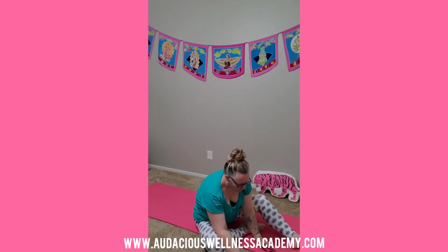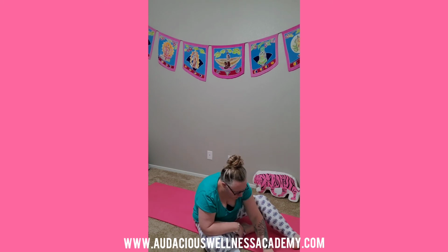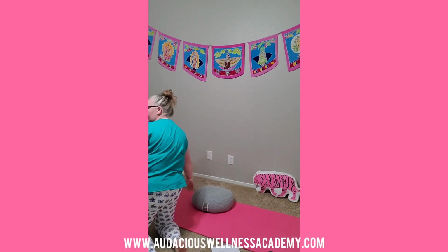Now we're going to go from here into corpse pose, lying flat on our back or with whatever support feels good to us, under our knees or perhaps a blanket under our head. Whatever works for you, get nice and comfortable. Maybe you want to put a blanket on top.